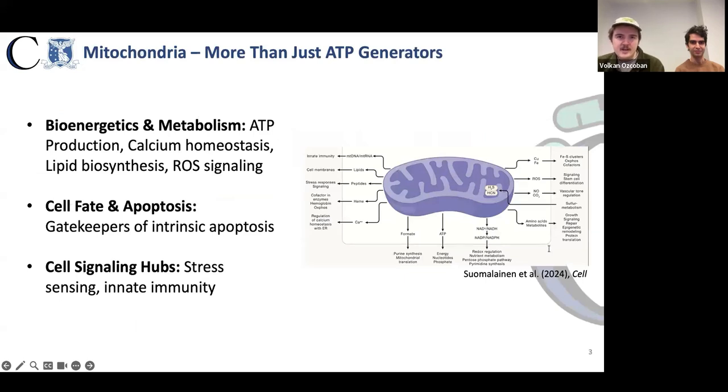One of CLSMB's long-term focuses has been on creating multi-scale biophysical models and digital twins of cells. Mitochondria are a particularly interesting component in this modeling as they're one of the centerpieces of cellular life. Beyond making ATP, mitochondria help control calcium, lipid metabolism, and signaling through reactive oxygen species. They also regulate programmed cell death, which matters in cancer, neurodegeneration, and development. More recently, they're being recognized as signaling hubs that sense metabolic stress and help trigger immune responses.